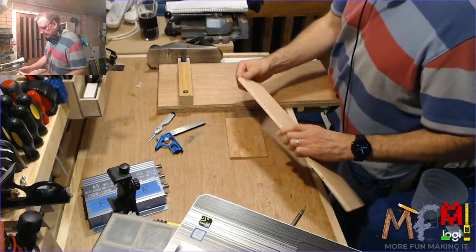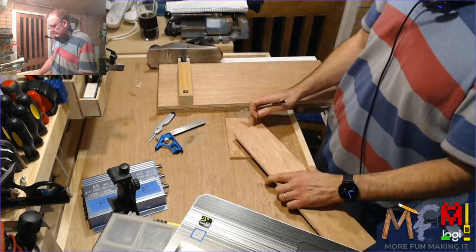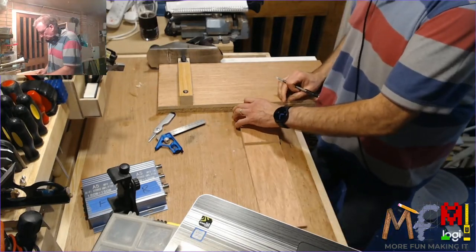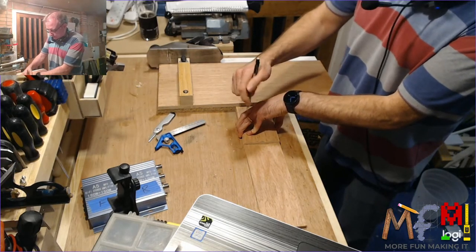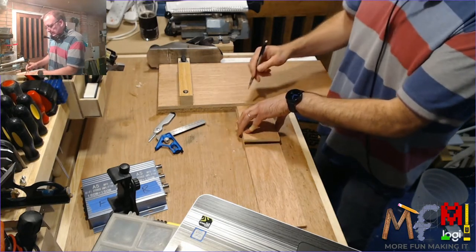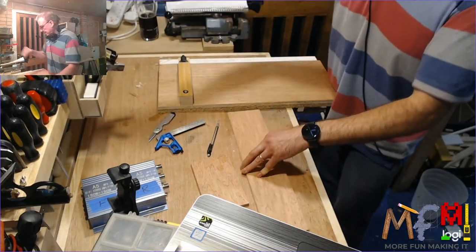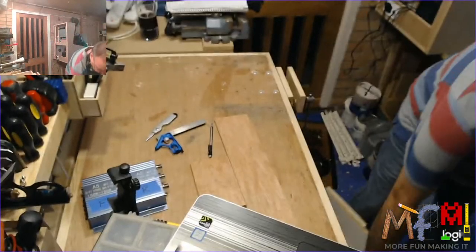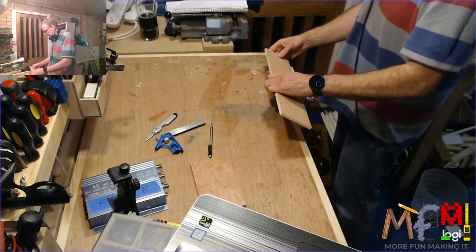Right, so now I know that this is my square edge, my square corner, this one here. And I know that this is square all around, so I can use this as my square, as it were. Let's get that one cut. And then we're going to need some uprights.